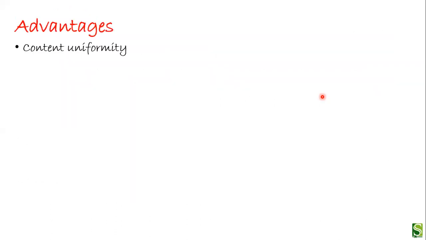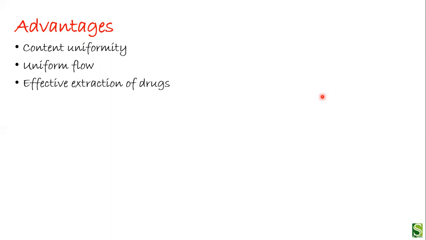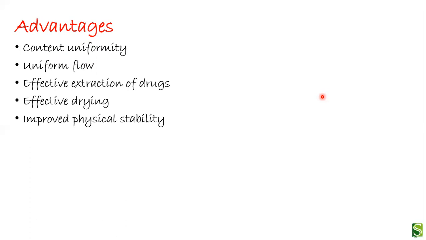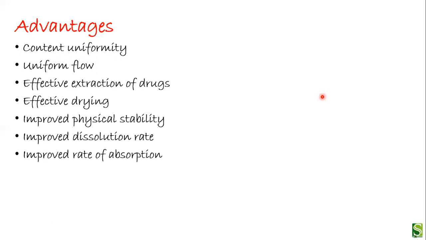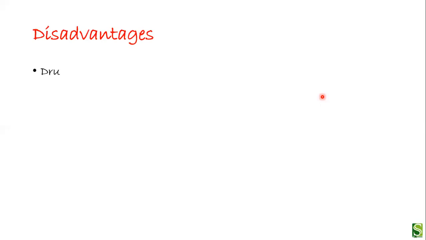First, you get content uniformity, uniform flow, effective extraction of drugs. It can also be used for effective drying. It improves the physical stability of the product. You can also observe improved dissolution rate. There is improved rate of absorption. What is the disadvantage? There might occur drug degradation. There is poor mixing. There might occur contamination.